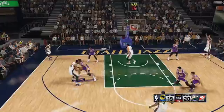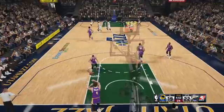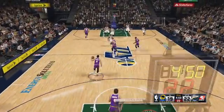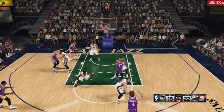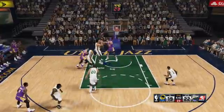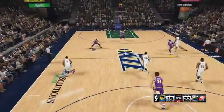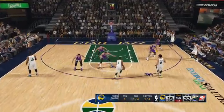Up top, Burke. No scoring yet from him, but that's likely to change. I think they need to get much more disruptive defensively. They can't just keep allowing these easy baskets. I agree. They need more energy in the post, maybe some double teaming. We've got to get their defense in gear. Smith for 3. Utah with the rebound. You know, he's been off his game this quarter just a bit. Hasn't been able to get a whole lot to go so far.